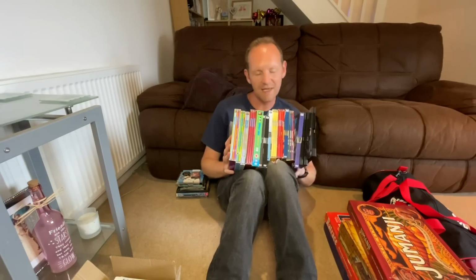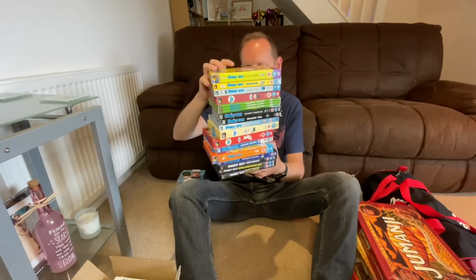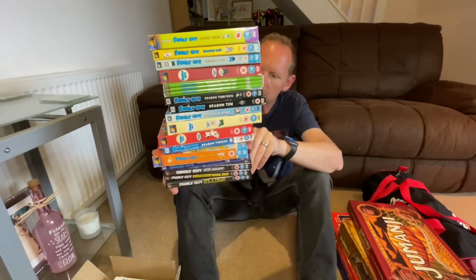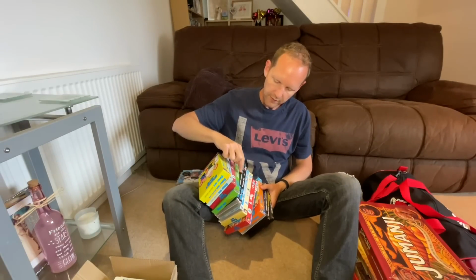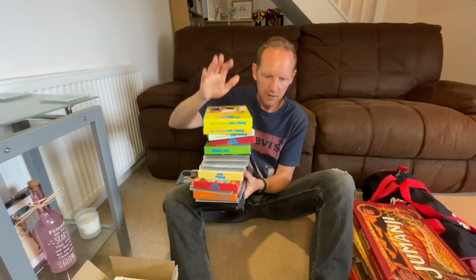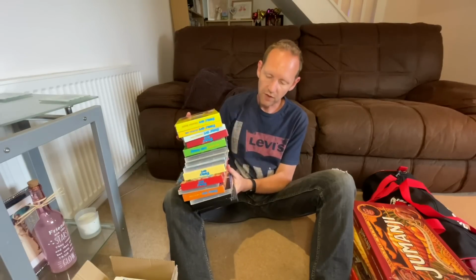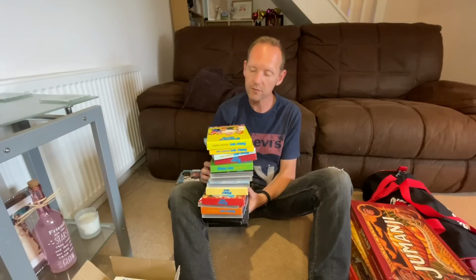bundle I got was this Family Guy bundle. And there's quite a few seasons there with some films and stuff. How many is there in total? There's 1, 2, 3, 4, 5, 6, 7, 8, 9, 10, 11, 12, 13, 14, 15, 16 lots there. I paid a tenner for it, I think. £10 or £11 for the lot. I'm gonna bundle it together. It's not worth it. Some of them are like £3 or £4 each. Ain't worth arsing about with them.